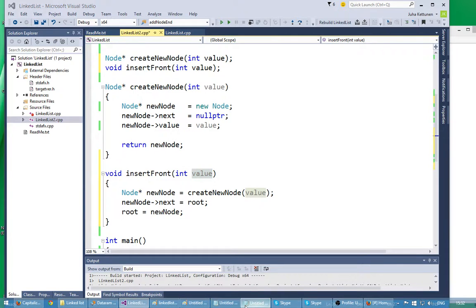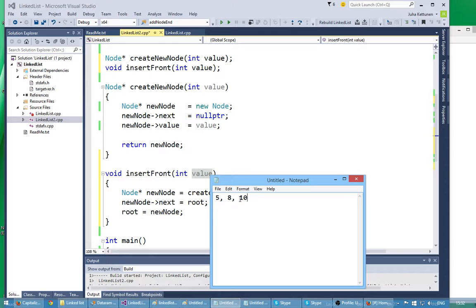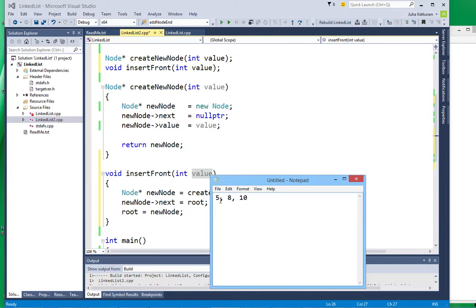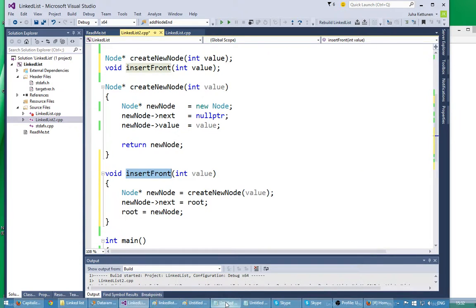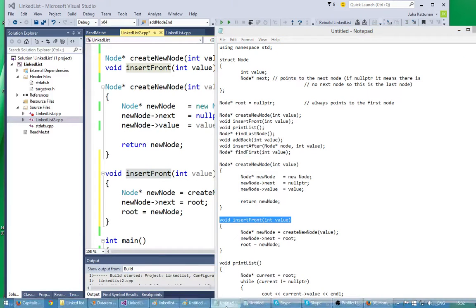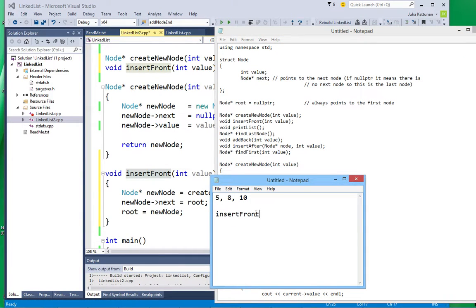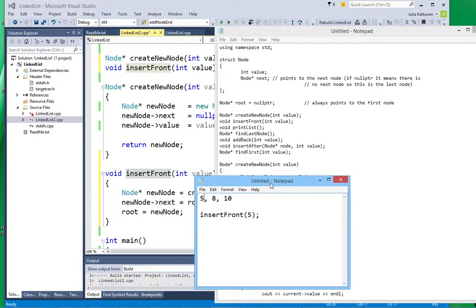Let's say we want to have a list with 5, 8 and 10. What we could do here is call this function insert front with the value 5. So this would add 5 to be the first element of the list.